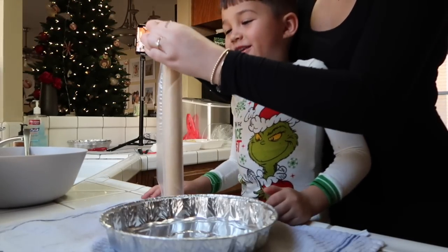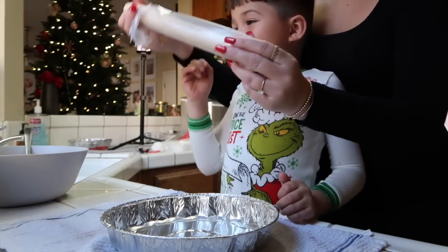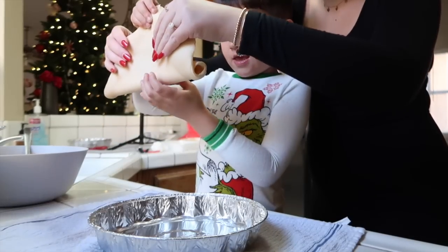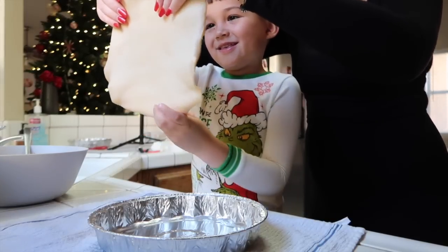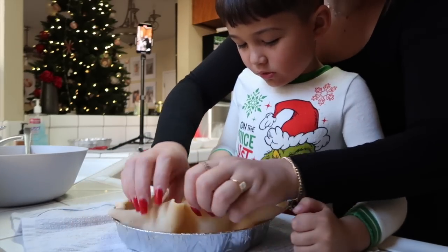What does this smell like? Cinnamon? It's the pie crust. You know when you have a pumpkin? Oh my god, it feels so soft. It's a dough. It's like a donut. It's like remember those things when it come out so you can make a burrito? We're sticking it in our crust. But you broke it. It's okay.